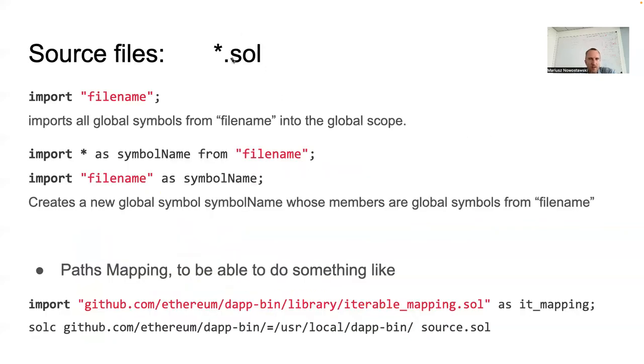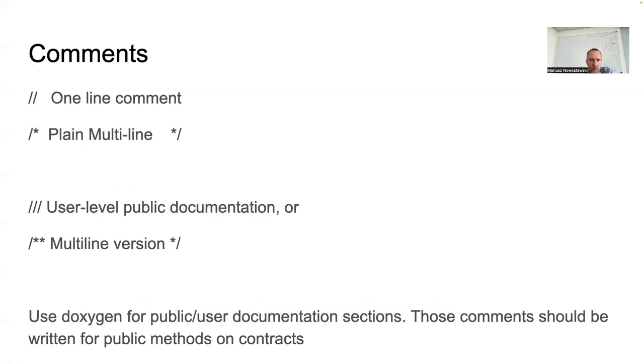Okay, files are called whatever you want, .sol. You can import other sol files by saying import and the file name. So it will import all the global symbols from the file name .sol into this file. You can import everything with that particular prefix using this notation or this notation. And then you will have a global symbol, which you can say global symbol name dot whatever and refer to the variables from here, right? This avoids name collision, because otherwise, if you do this, then all the names from this one are visible in the global scope, right? And then you have a little bit more fancy way of mapping the paths. So you don't need to fiddle with this now.